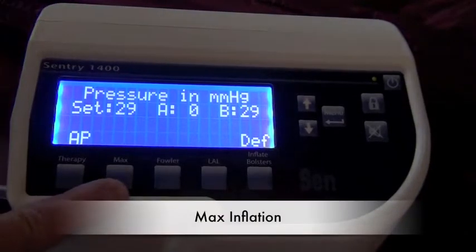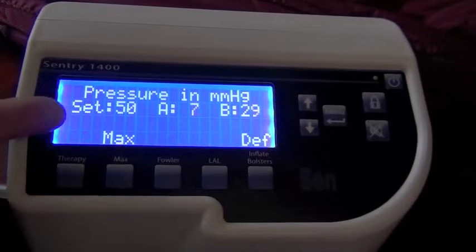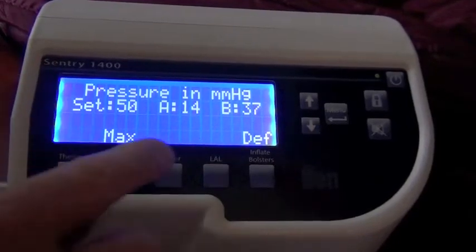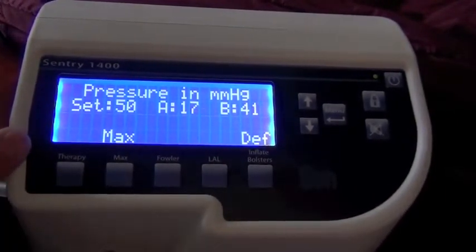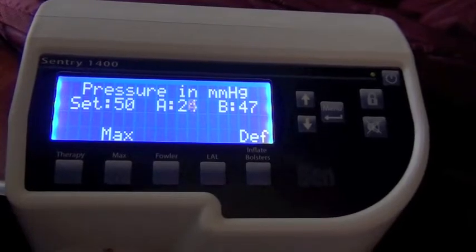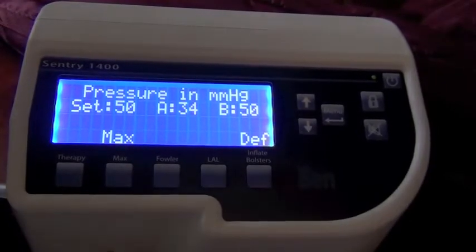Let's move down the ladder here. The next button is called Max. And when we push maximum inflate, the first thing you notice, our set pressure goes to 50. And what Max does is it makes the surface uniformly firm. A setting of 50 is firm. And the system is rated to 500 pounds. So a setting of 50 in the Max is going to provide a firm surface even for someone of that much weight. Max is typically used for repositioning the patient.